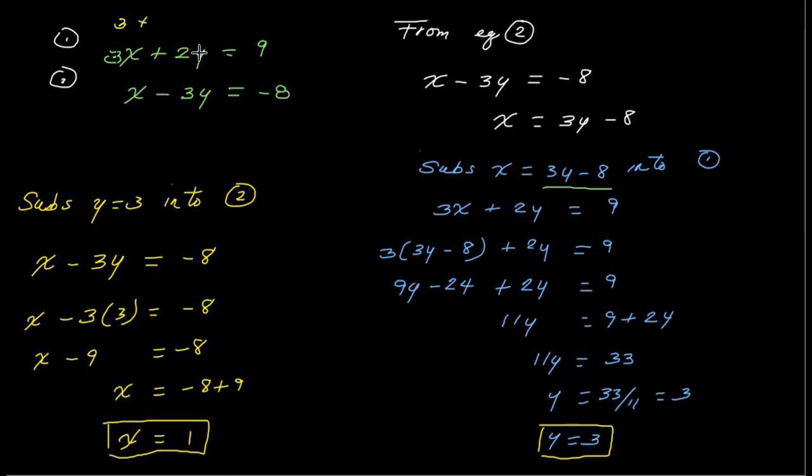Plus 2 times, what is y? We said y is 3. 2 times 3 is 6. Does that in fact give us 9? Yeah, it does. It checks out. And you do the same thing over here, and it's going to check out. So we could double check our answers just like so. Right? Just like that, we can double check our answers.